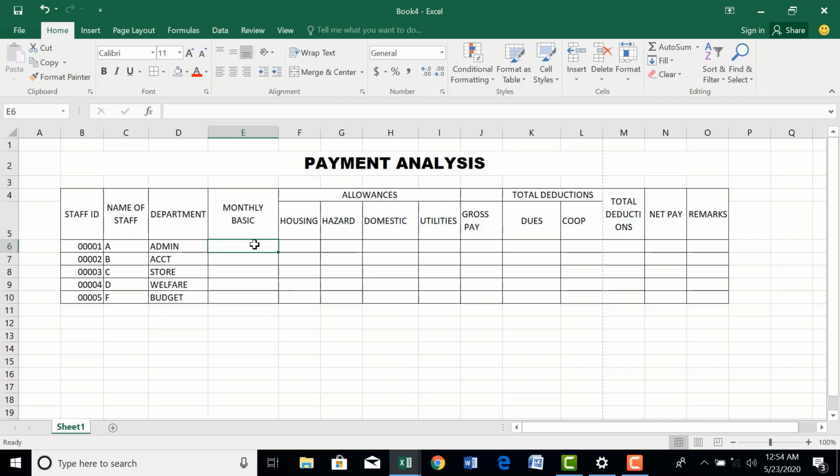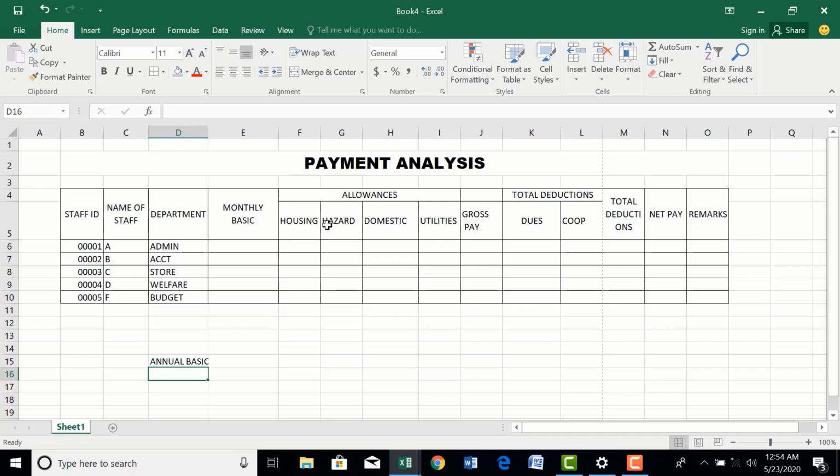I want us to listen very attentively. We want to introduce something. Monthly basic, if we want to really automate this table, we have to know what the annual basic is. Let us generate those. Annual basic. What others do we have?